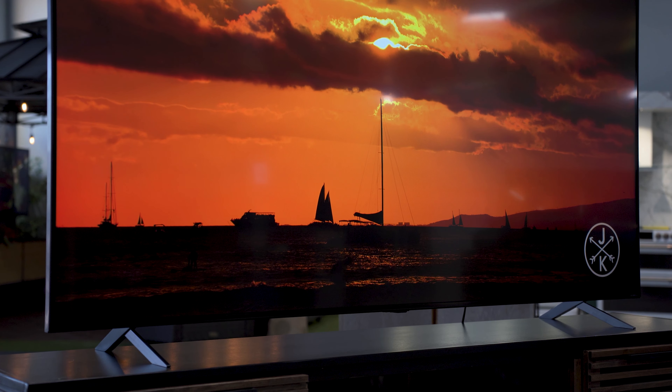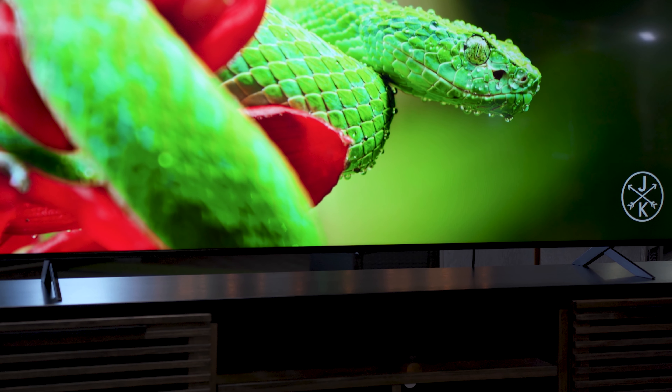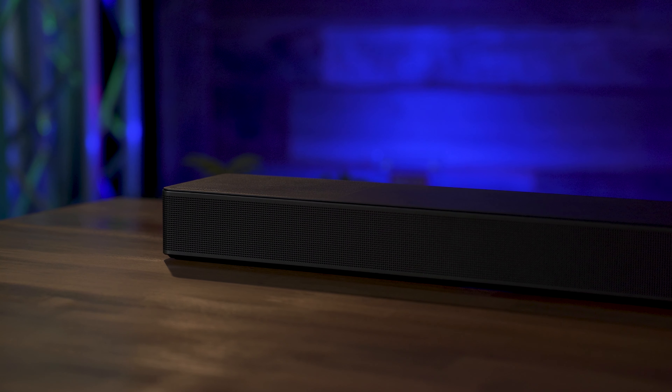This TV supports Dolby Atmos, and it's rare to have a TV that supports both Dolby Atmos and Dolby Vision, so that's super awesome. If you have a surround system or soundbar, this will work perfectly. Now, do you need a soundbar? Absolutely. Most TV speakers just aren't as good as they used to be because TVs have gotten so thin, forcing the components to face downward and muffle the sound. On this TV it's not terrible, but if you need bass or clear voice distinction, you'll definitely want a soundbar.